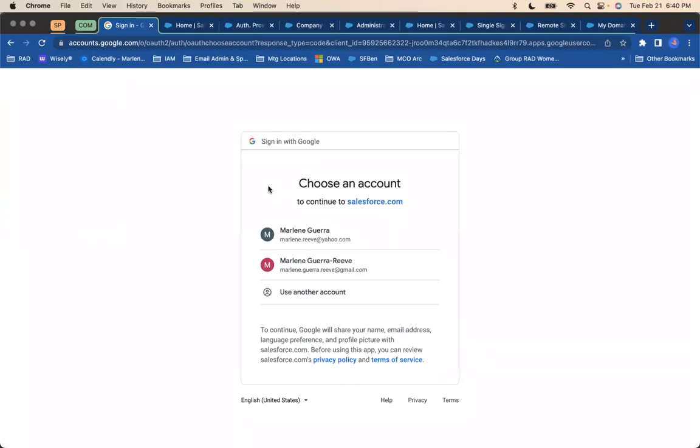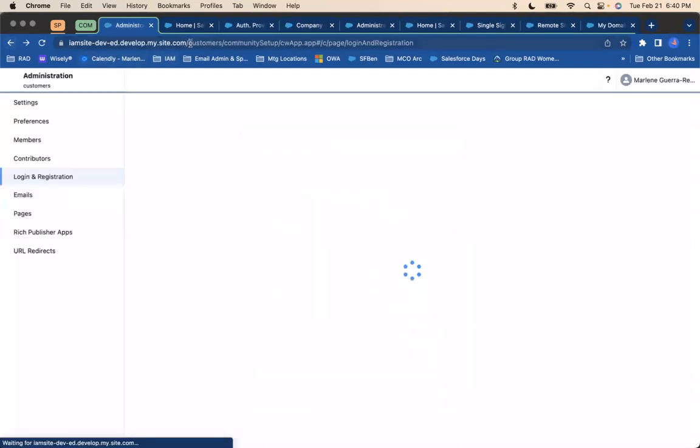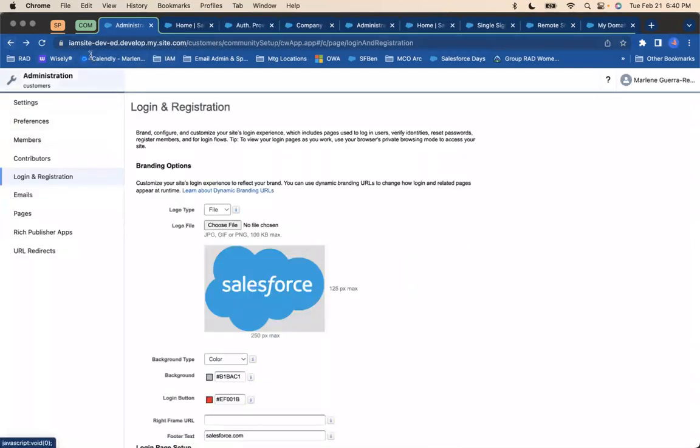The only way you can sign into this experience site, because I took off the username and password, now that I think about it, is that you can log in, but you're going to log in with one of these accounts. And let me see. That's funny, because I don't want to do that from this particular profile.